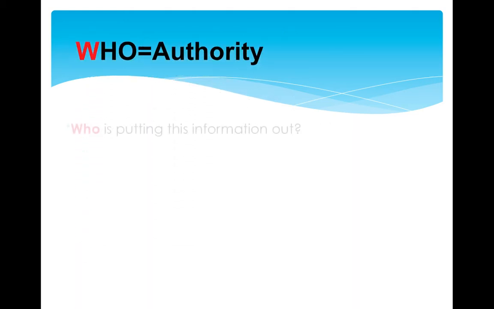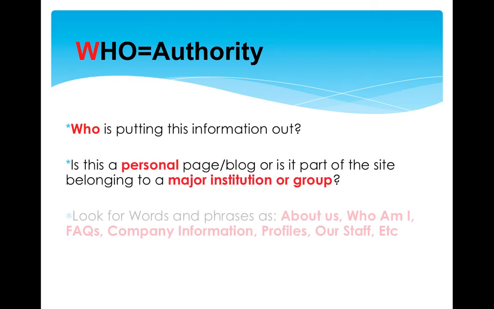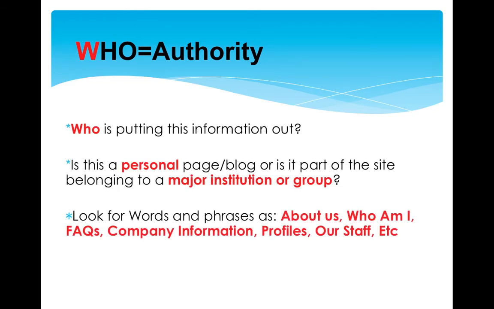So let's look at who first. Who is the authority? Who is putting this information out? That's your first question, when you read and cite on the website. Who? Who is this? Who's saying this? Is this a personal page, just an individual doing it by themselves? Or is it part of a site belonging to a major institution or group? If it's a lot of people putting this information out as a group, that's going to give it a little bit more credibility, because people tend to call each other out.